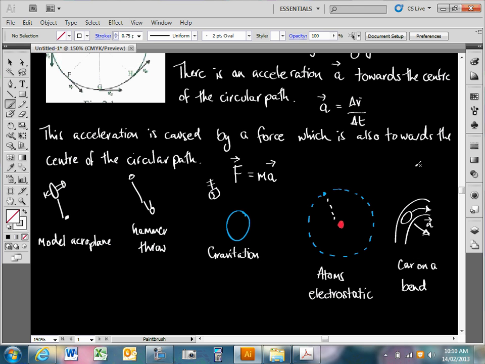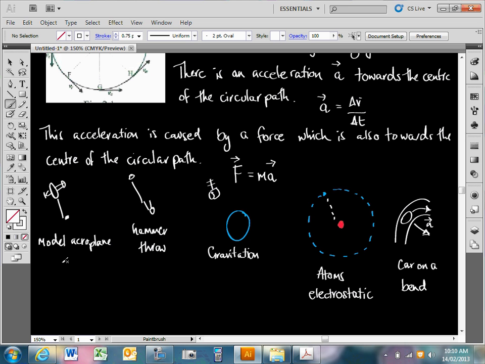There can be other situations, like when we looked at the Bugatti Veyron, where there's a banked corner, and I'll show you a video where you can go around these banked corners with your hands off the steering wheel. What provides the centripetal acceleration there? Yeah, the banking angle. Okay, we'll look at that.